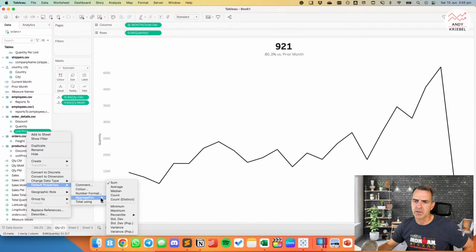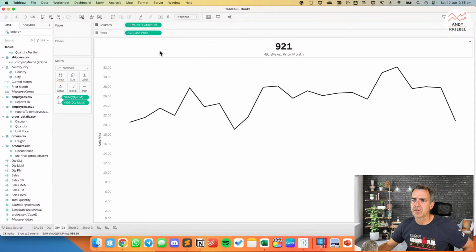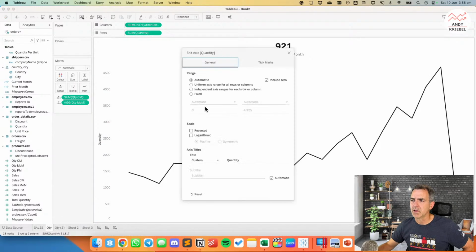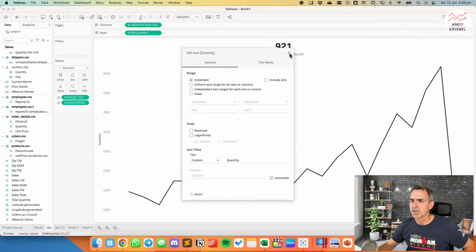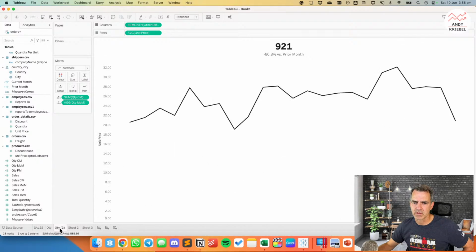Let's rename this aggregation average. So does this make sense? Let me go back here. Again, I need to uncheck include 0. And now I can hide the header. This is going to be average price.